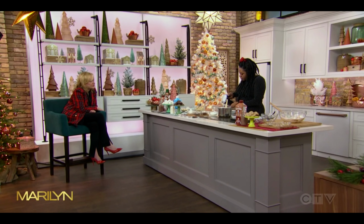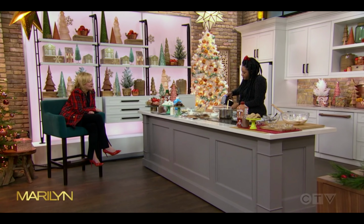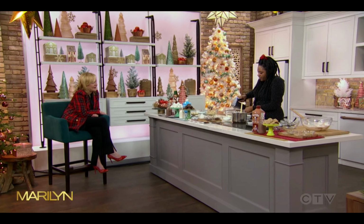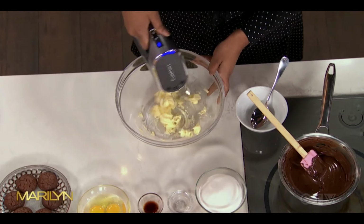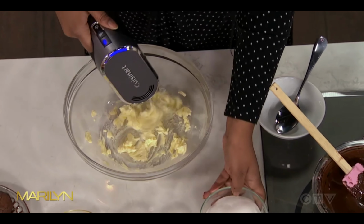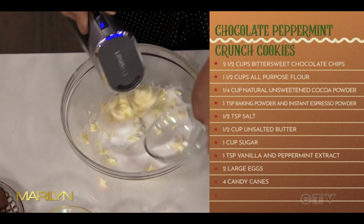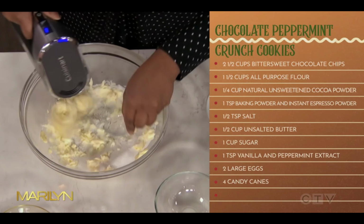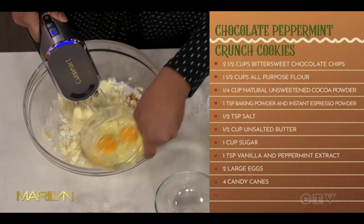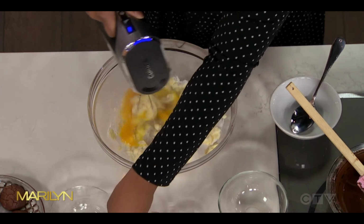So what you do is you turn it on. Beat, beat, beat. It's gonna go on. There we go. Like I said, I only bake once a year, obvious. So then we just cream up our butter just like that. And then we're gonna add sugar. We have our peppermint extract, vanilla extract, and then we have 2 eggs. And then you just wanna blend those together.